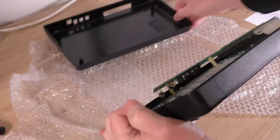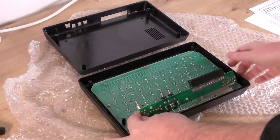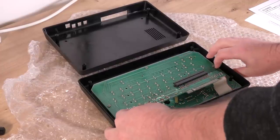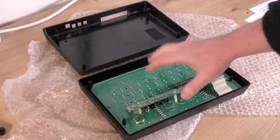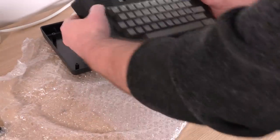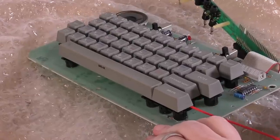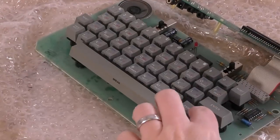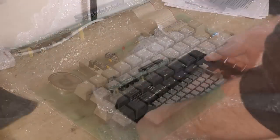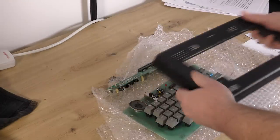Now it's time to get inside - if mine had any screws, that is. It came without them, but if it all works I can get replacements. The bottom part is completely empty, and the top part holds the keyboard itself and an attached circuit board used to plug into the Spectrum. The first thing to do is try and clean these keys. I used WD-40 and left it overnight. I didn't want to remove the keycaps because the plastic can get very brittle over the years. The next day the keys were far better. Looking at the speaker grill from the inside, one of them is covered over and the other actually holds the speaker - so not stereo, just one speaker.